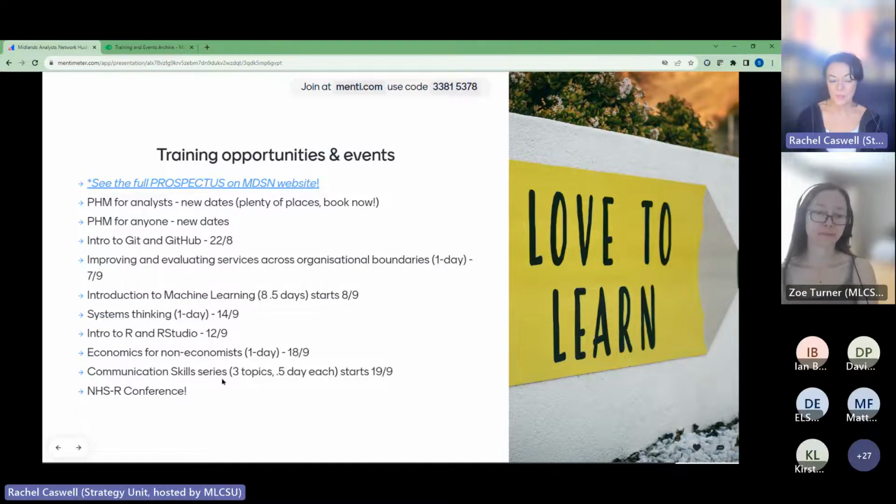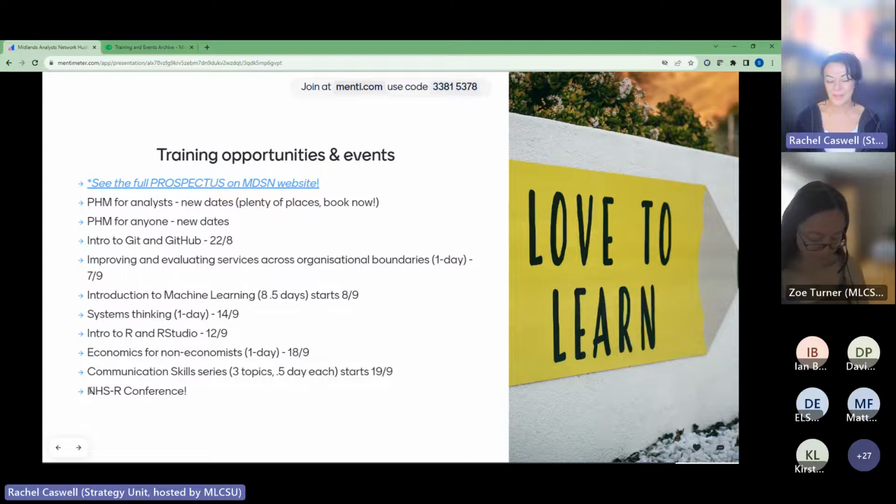And we've just opened this communication skills series. There are three different sessions for that, half a day each, again, not 5 days each. That's a weird way of presenting it. That was me, by the way, nobody else. That starts in September, and we've just opened the registration for it. The spaces are there at the moment, but they are restricted and limited because of the nature of how the training is delivered. It's very, very interactive, with a lot of support given by the professional organisation that delivers it, Campus PR.